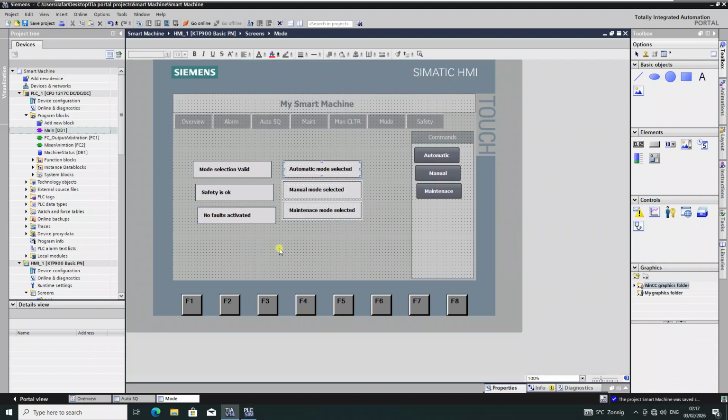Green. All right. So we are going to make it a little more.